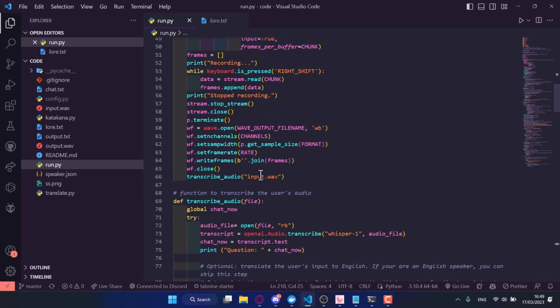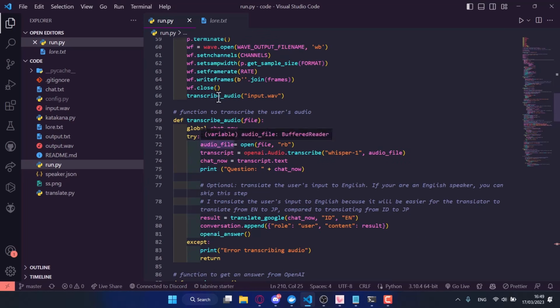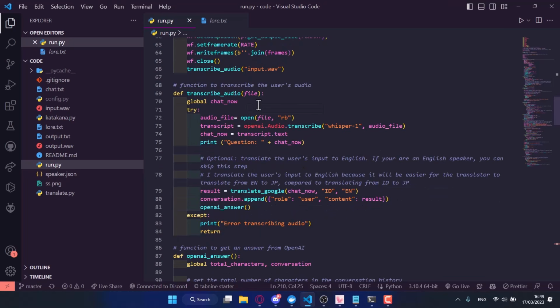After that, the input.wav will go to the transcribe_audio function. In this function, it will transcribe the audio into text using Whisper AI. So for example, you say how are you, and then this function will transcribe the audio from your microphone into text.